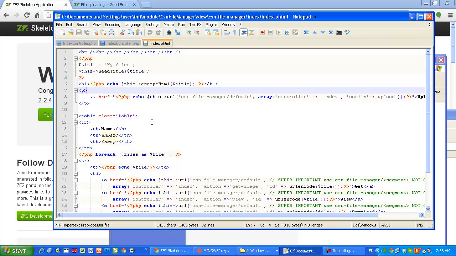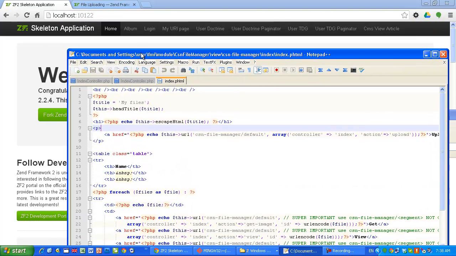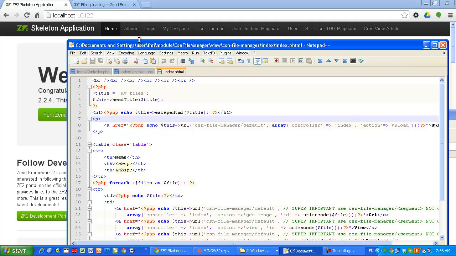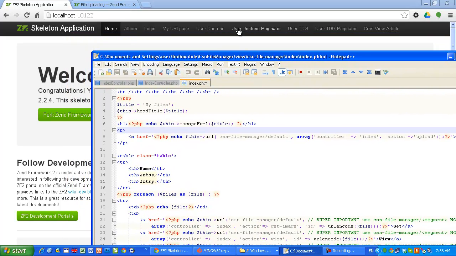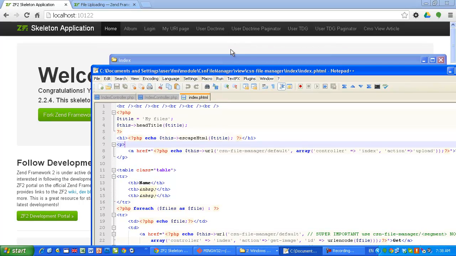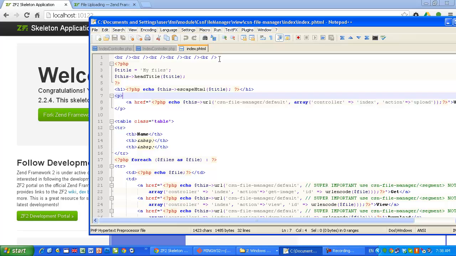Because of my layout, which is not very good, it's the standard Twitter Bootstrap layout, and sometimes, because right now I have a navigation, the navigation becomes thicker, this bar is bigger, so that's why I put here BR, BR, BR, just to push everything down to be seen.